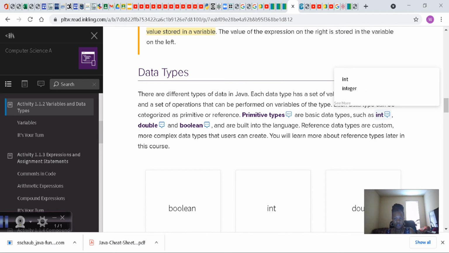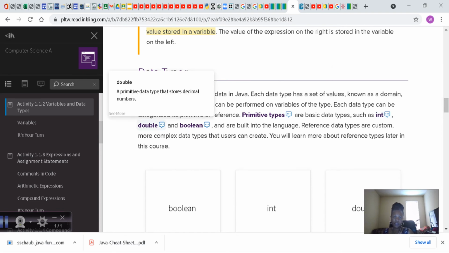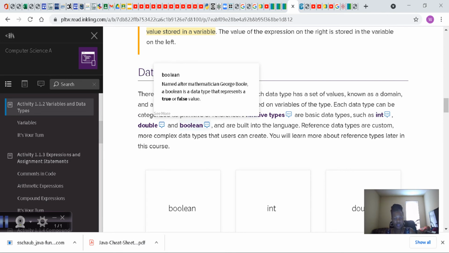Okay. Integer, int means integer. Double means a primitive type that stores decimal numbers. And then the boolean stores true or false values.